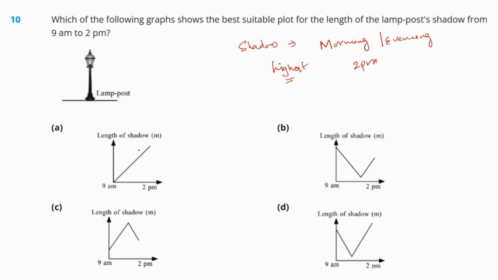It is constantly increasing here. It was high and then at 12 p.m. it started decreasing, and after that it again started becoming larger. Here it was small, then it started increasing and decreasing. Here, at around not the noon time, but somewhere around 11 a.m., it started coming down, and by 2 p.m. it was the same. No, our option would be option B. At 9 a.m. it was large. Then around 12 p.m., that is noon time, it started decreasing, and then after that it started increasing.